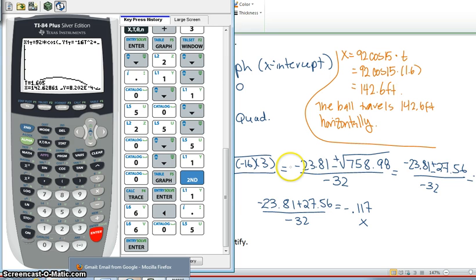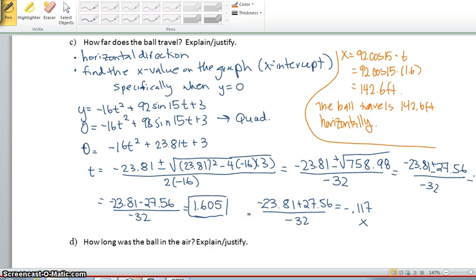Another way we could have done this problem is, this is some extra way, we could have graphed just a regular function. If we go into our calculator, into functions, that parametric function, we replace our x in for y. And we can find the 0 or the x-intercept, and we'll also find that t was 1.6 seconds. So 2 ways. We could do it this way, or we could change our function and graph it with y equals.